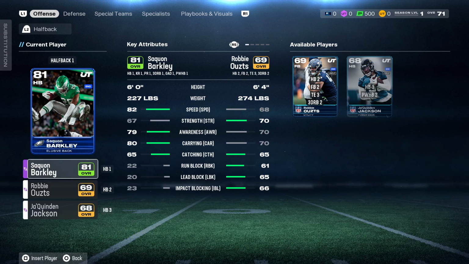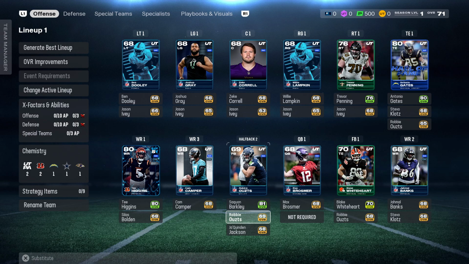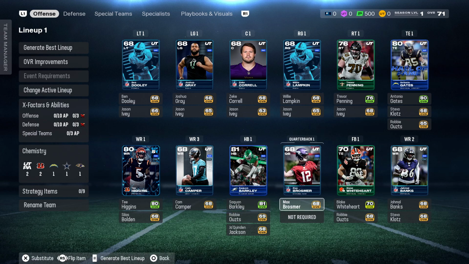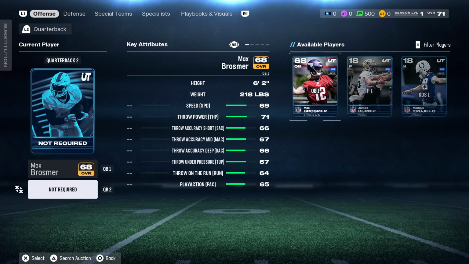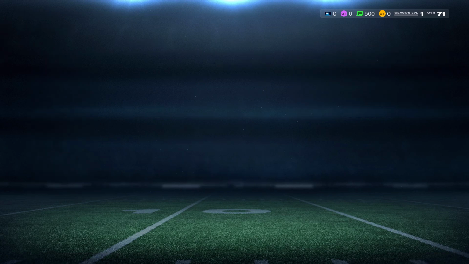Over here, we can also use the same button that we use for moving players, and so on and so forth. Now, besides that, you might see some empty slots over here, so you can also go over there and try to find and add players that perhaps are not specifically for the position, but of course you can fill in if you desire to do so.